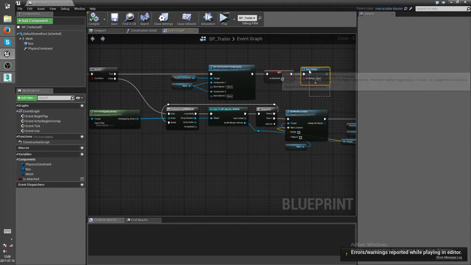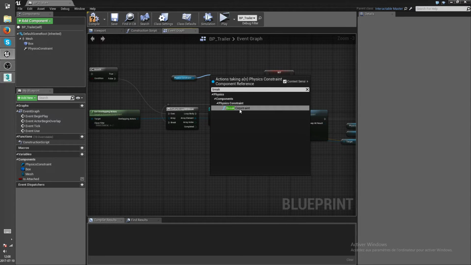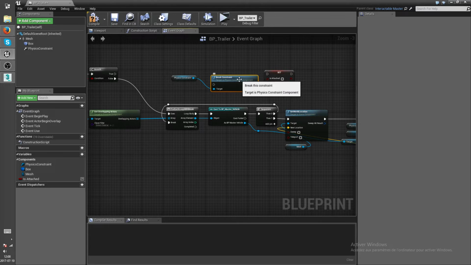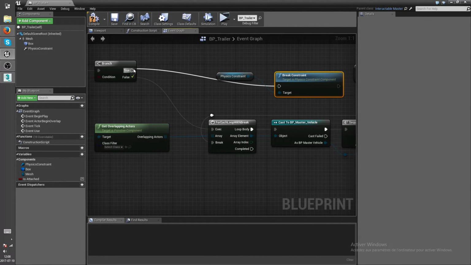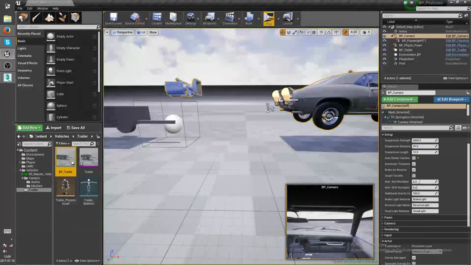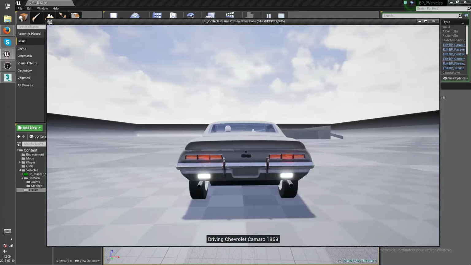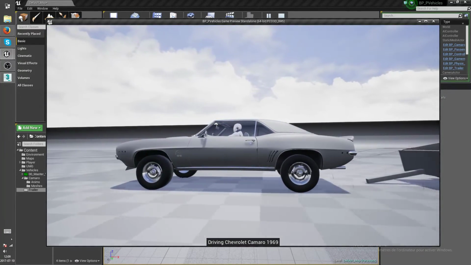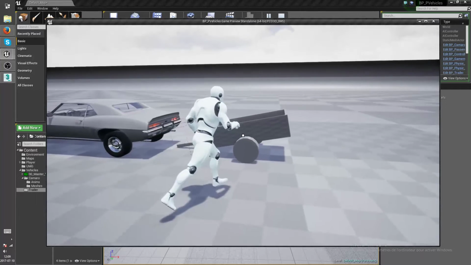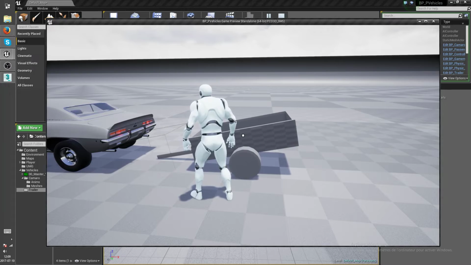Should I actually just break the constraint? It doesn't give me much detail as to what it's doing, but I guess we're gonna have to find out. So break constraint. In theory, it should work. Like breaking the constraint is just gonna break it. And it did.